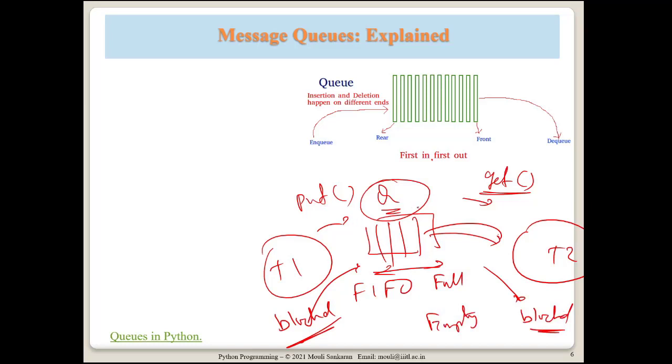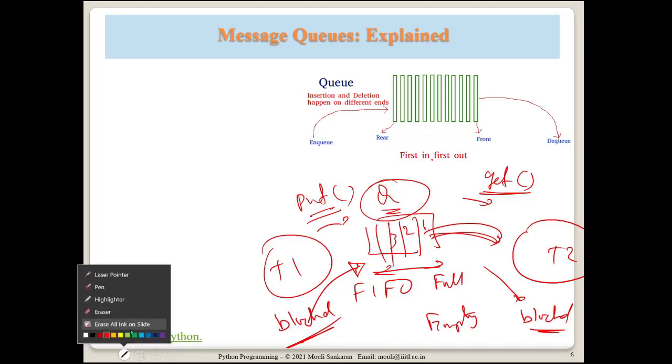As long as the queue has sufficient space, you can put messages 1, 2, 3, and they will be read in the same order. Normally message queues are implemented in such a way that they don't overwrite any message. If it is full, the producer will be made to wait until somebody consumes a message and space is created in the queue.